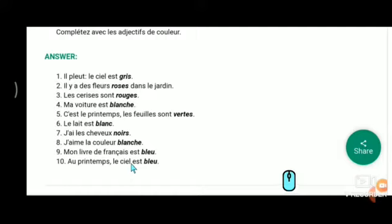I'll make it very short. See, in case it is masculine, no need to do any changes. In case it is feminine, the spellings might change. For example, blanche, it is a feminine word because la couleur, ma voiture, both are feminine. In case it is feminine plural, so es will come. If it is masculine plural, what? Just add an s. So these rules already I have told you n number of times, and that's why I gave this as a homework. In case you have not completed, just take it down. Okay, so once you take it down, you can go for the next one. So now pause the video, write the answer and go for the next one.